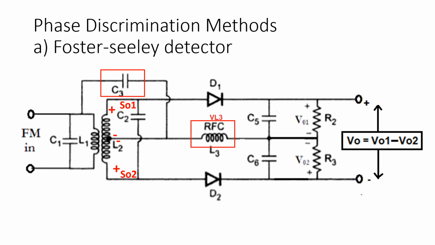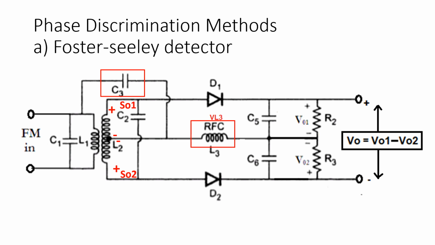It will go on changing continuously, where Fc is the carrier frequency and del F is the deviation. Now, the instant when the FM signal frequency is equal to the frequency of the signal available at the center tap of the secondary of the transformer, then it induces S01 and S02 equal and opposite.